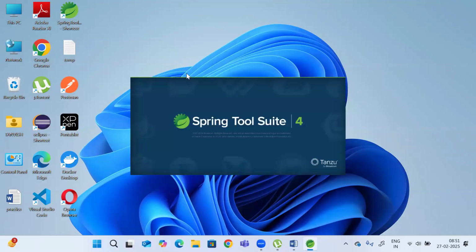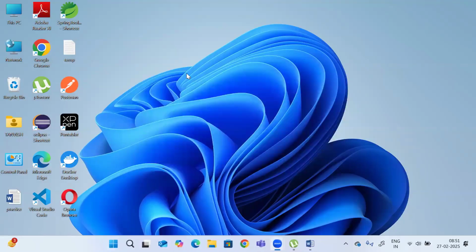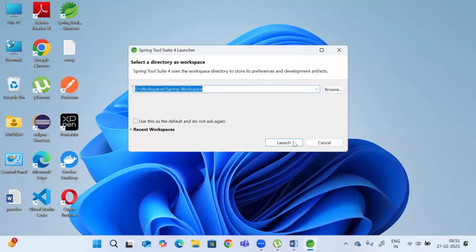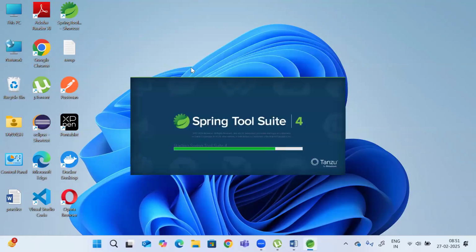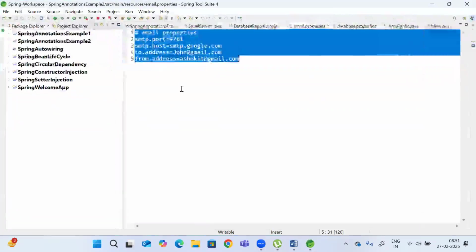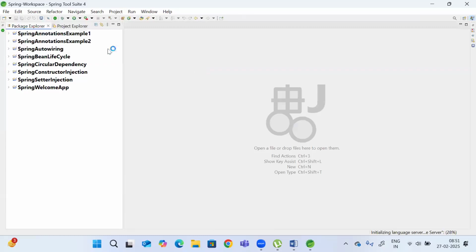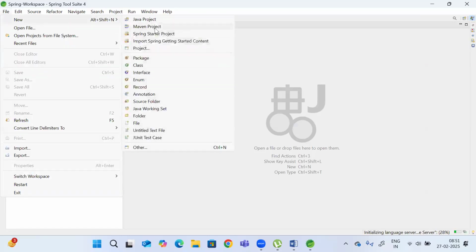I'm going to start our workspace. You just observe it. We'll create a new project, Spring scope annotation. First, I'm going to create one new Maven project.